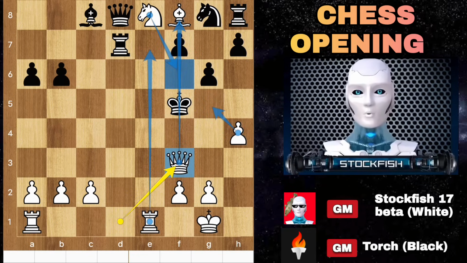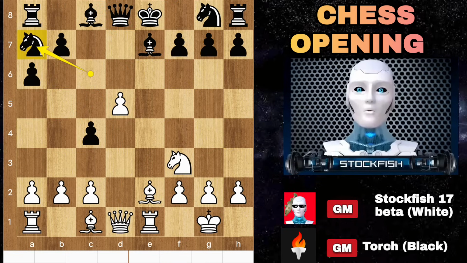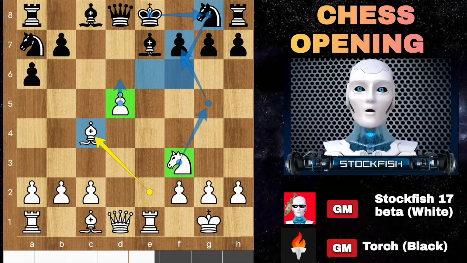You can analyze different lines from this position, but if I do, then the video will be long. Anyway, Torch played knight a7, bishop takes c4, and 200 elo rated players are thinking of playing castle, but things are not so easy because d6, knight g5 along with the bishop attack on f7 can destroy you.